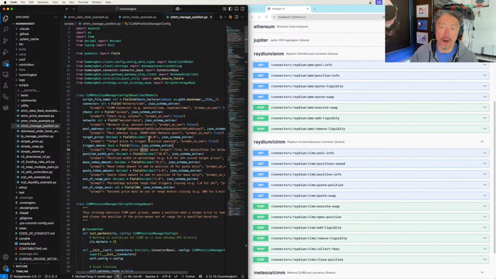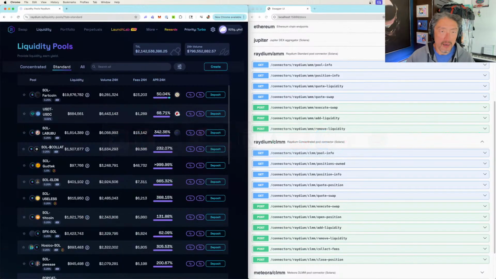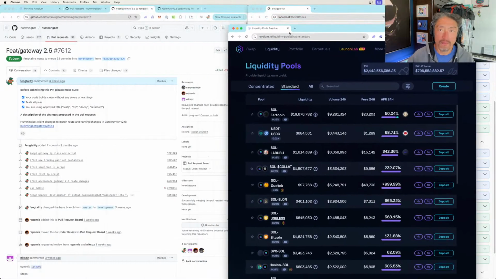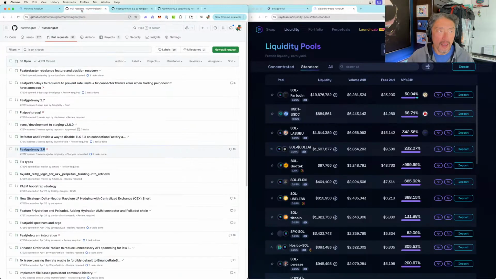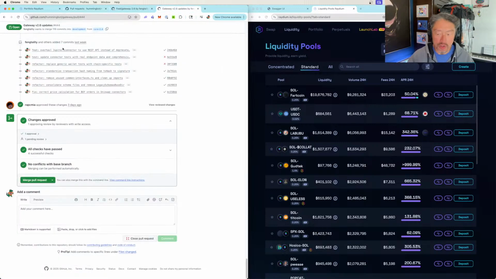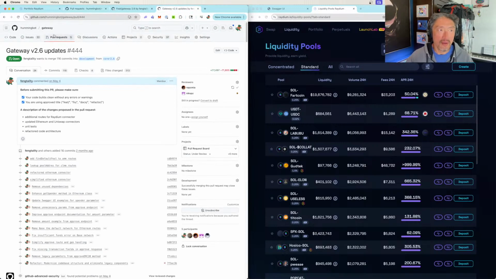Okay, all right. So let's first pick the pool that we'll be using. If you want to follow along, one thing I should note is I'm using the Gateway 2.6 pull request in Hummingbot, and the matching one, which is Gateway 2.6 in Gateway.